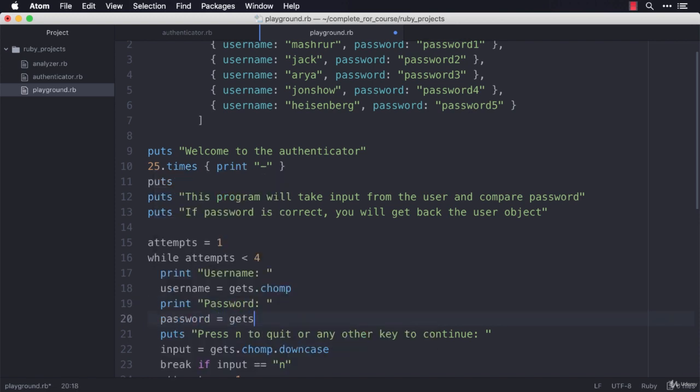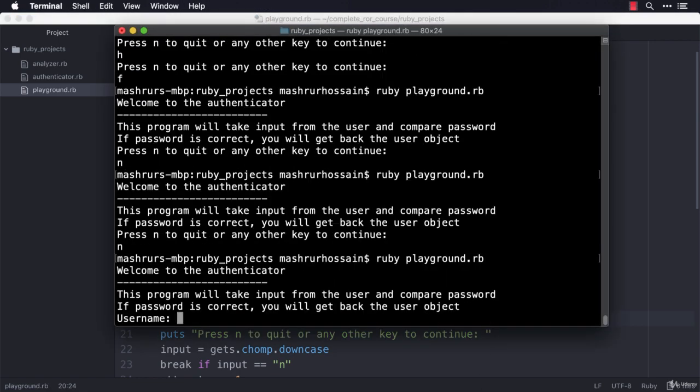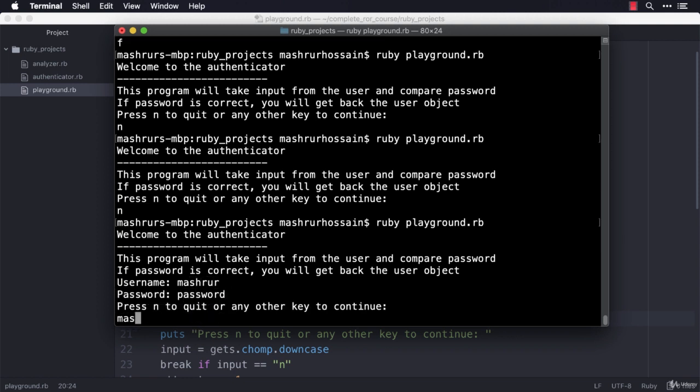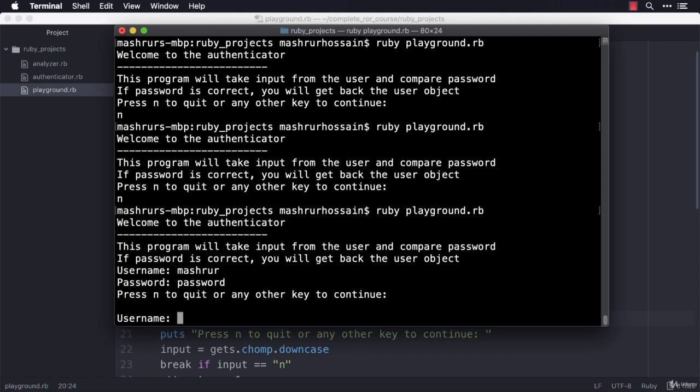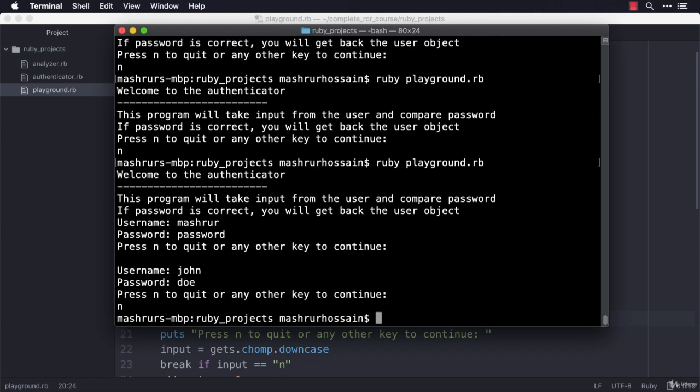Password equals gets.chomp. Let's run this. Username, sure, password, okay. Press any key to continue. Username, John, password, Doe, press any key to continue, okay, if I hit n, perfect.